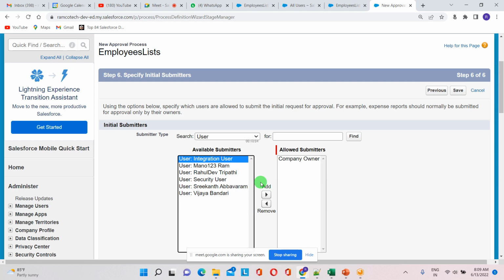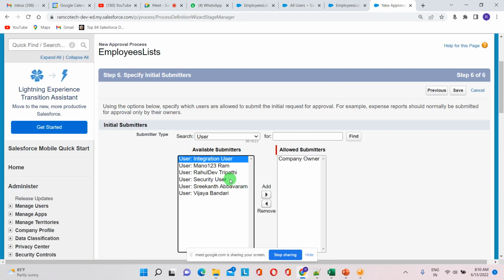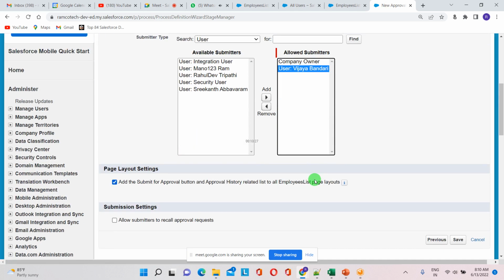Got it? So now here I am the assistant CEO and you are the CEO. That means if I give any request, you will have the access to reject or approve. So now I am giving your name here, and adding the submit for approval button and approval history on the page layout list.